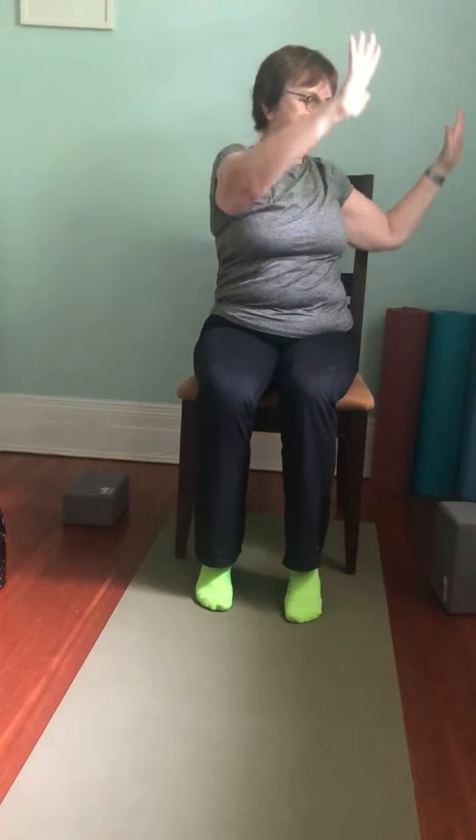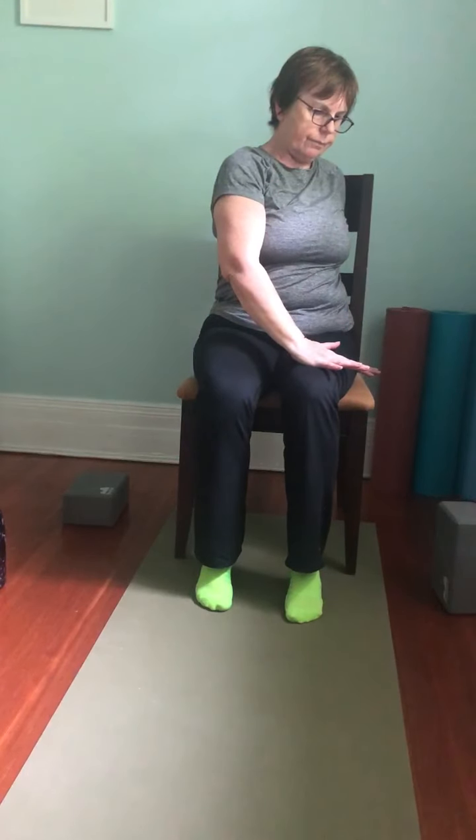Sit up nice and tall. Reach the arms up tall first, then rotate and bring the arms down — left hand is on top of that right thigh. Rotate a little bit more for a bigger twist than earlier, maybe looking over that right shoulder. Depending on your chair, you might be able to hook this arm over the back of the chair. Staying in this twisted position, slowly turn the head — really slowly — to look over the left shoulder, and maybe a little bit beyond. Without forcing it. Then slowly turn it back through center to look over that right shoulder. Begin to unwind.